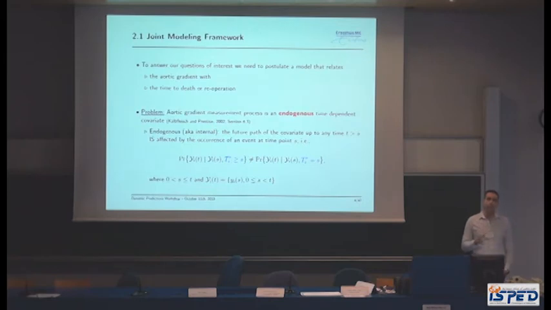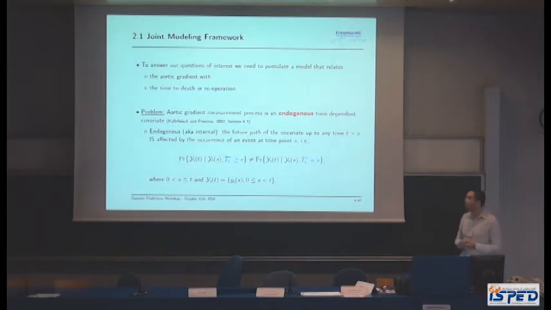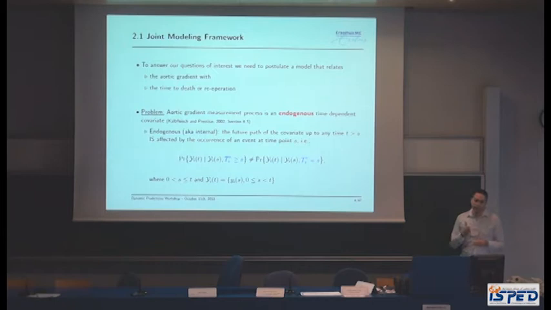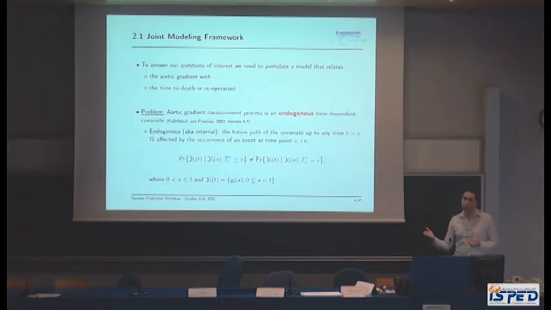Let's say I'm taking patients with asthma problems and I'm interested in the time until they have an asthma attack. I'm going to consider two time-dependent covariates: one could be a biomarker for asthma, and the other is an environmental factor — pollution levels — that could also affect the time of an asthma attack. Which one is endogenous and which is not? The definition says the future path of the covariate is affected by an event at an earlier time point. If a patient has an asthma attack now, would this affect air pollution levels tomorrow? Of course not. However, if we think about the biomarker, if the patient has an asthma attack today, because the biomarker is related to the asthma attack, we would expect the biomarker to be affected by the occurrence of the event. In this case, we say we have an endogenous covariate.